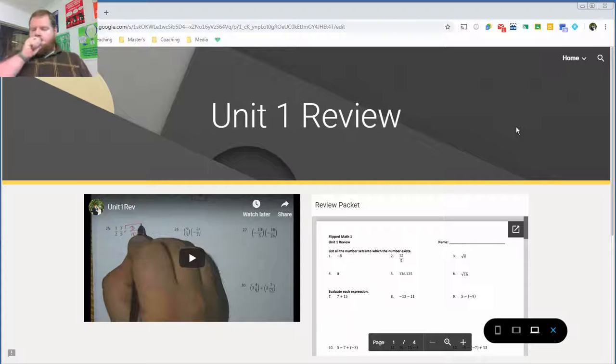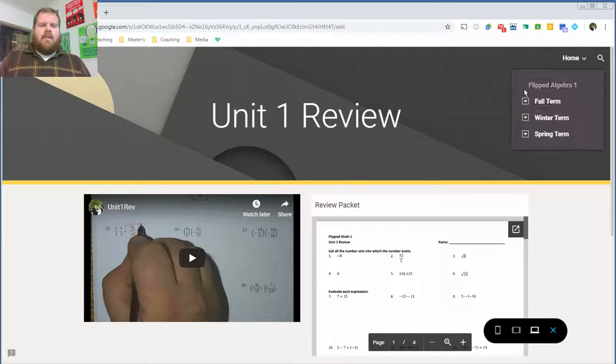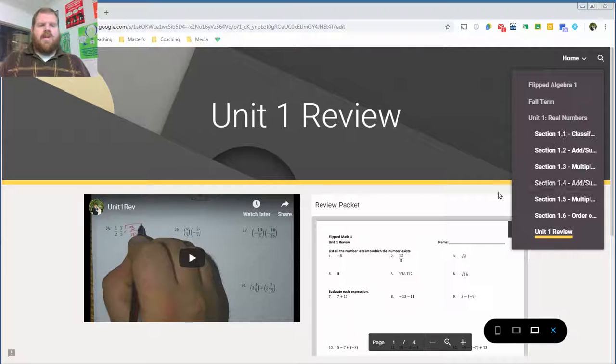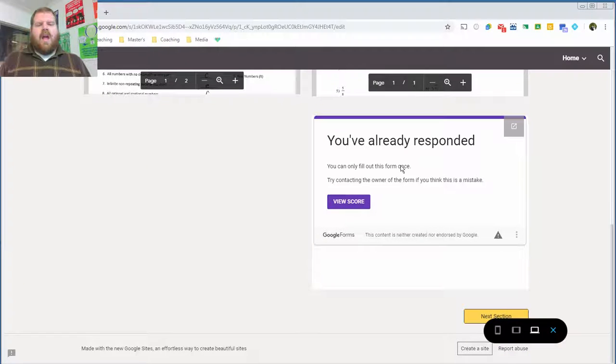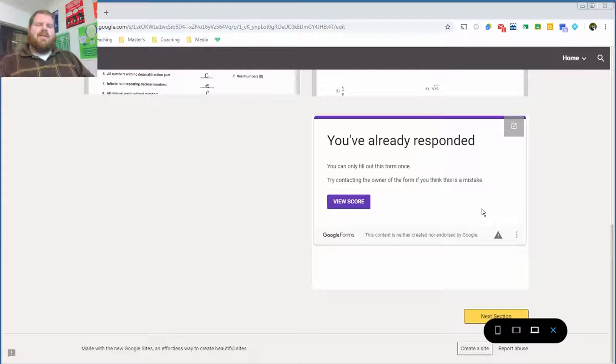So as I said, the navigation bar is over here, and if we look back at section 1.1, you don't have to do this. See, I returned to the page. It won't let me go back and do another version of the online Mastery Challenge. That's a little safeguard that I have. But I wouldn't even have had to take it this way.